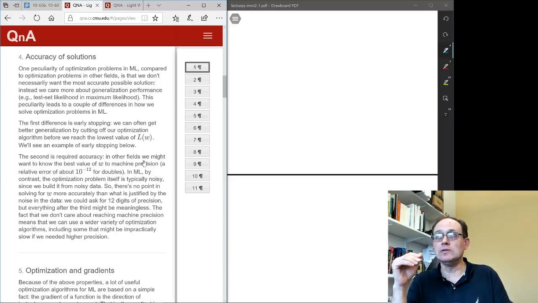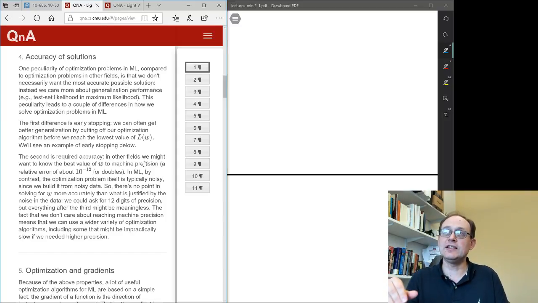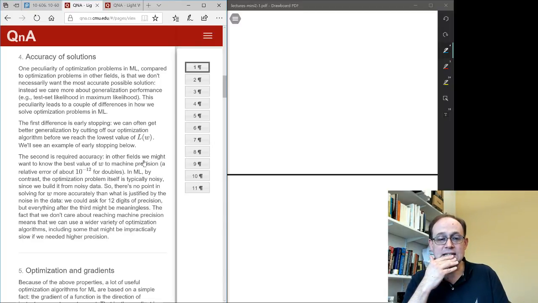Another one, so even if you don't need early stopping, a lot of times the data in our optimization problem comes from random observations with noise in them. And so, if you only know your observations to 1 part in 100, it doesn't really make sense to optimize your parameters to 1 part in a billion. So in particular, all that's required is that you optimize your parameters to a degree such that they're not the largest remaining source of error.